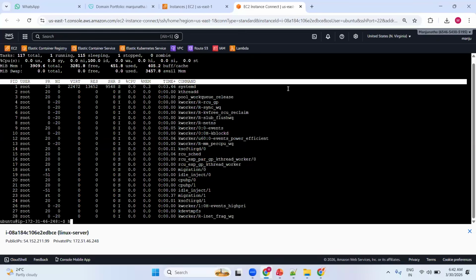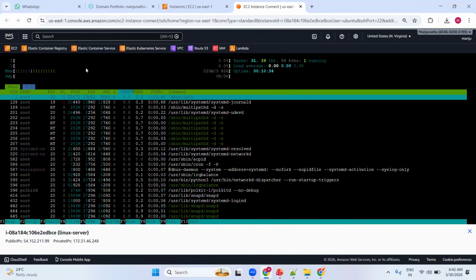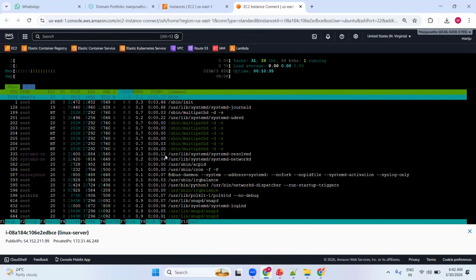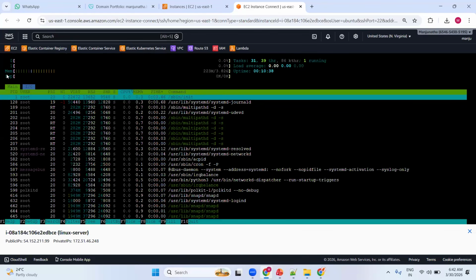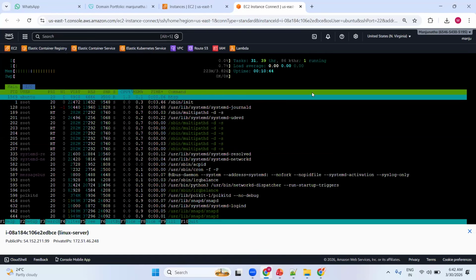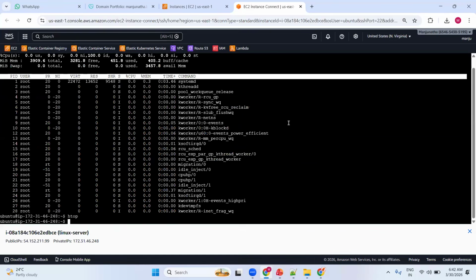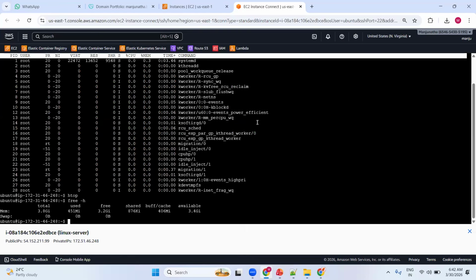And there is an alternative option called htop also. So this also shows the same thing, but it shows visualization. You are able to see swap, memory, uptime, load average, tasks, everything. Next, free -h. So this is going to show your memory usage. If you see, total is 3.8, used 451, and 3.2 GB is free. Remaining all is consumed. Total available is 3.4 GB.